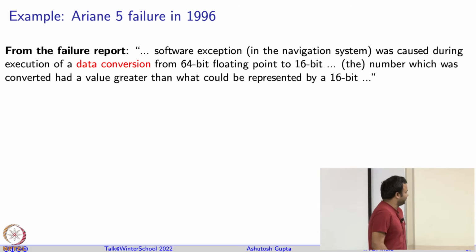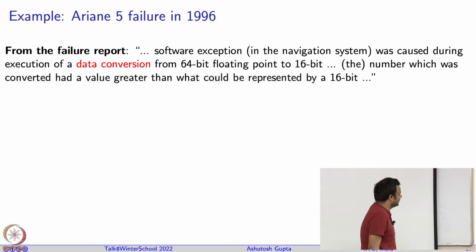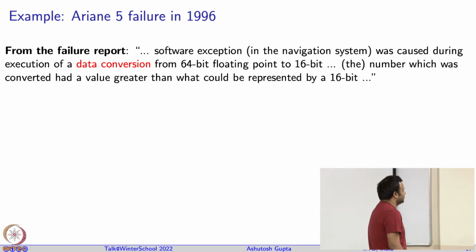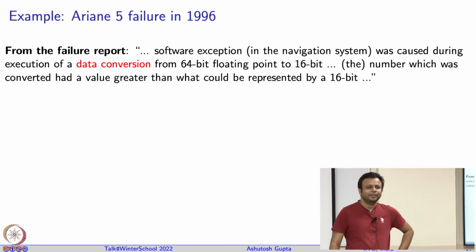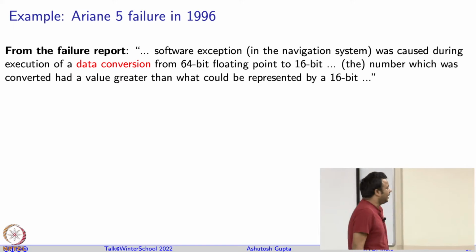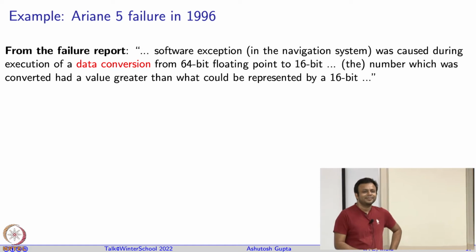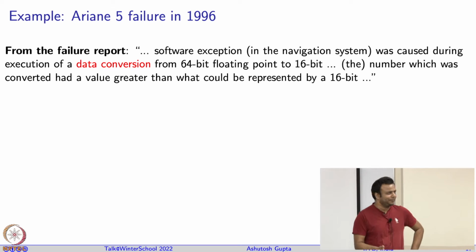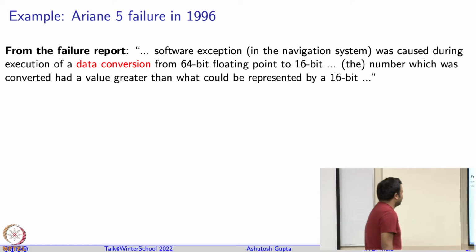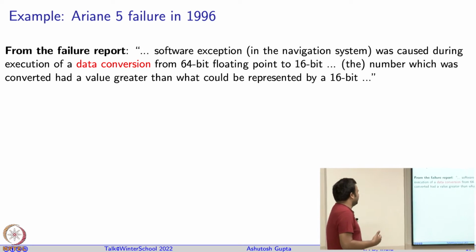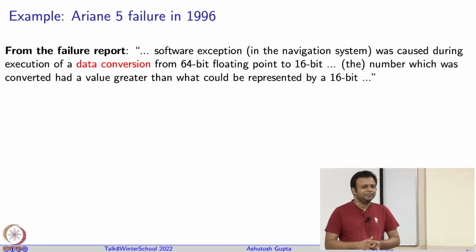So people investigated, and it was a software bug. In the investigation, a software exception was raised because there was a data conversion from 64-bit floating point to 16-bit. They wrote new software, and they had a new processor and old software, and it did the wrong calculations. A 64-bit floating point converted to a number which cannot be stored in 16 bits. So basically overflow occurred and it went in a different direction.